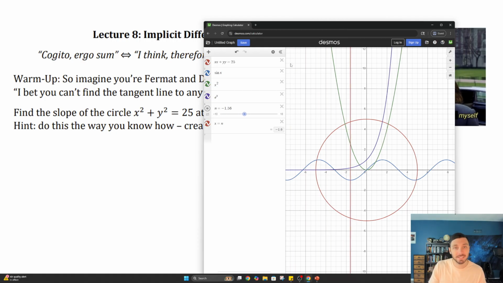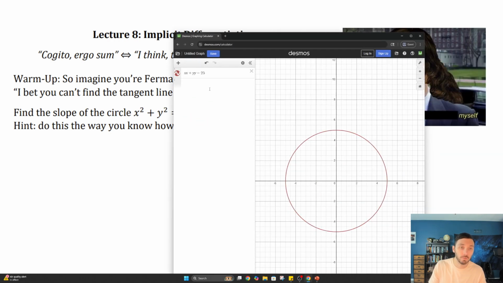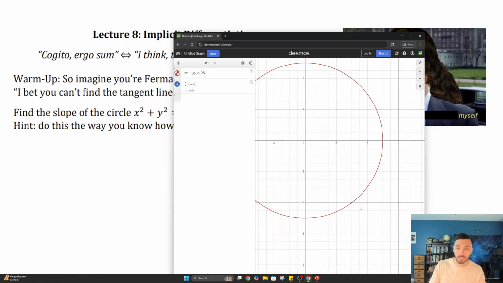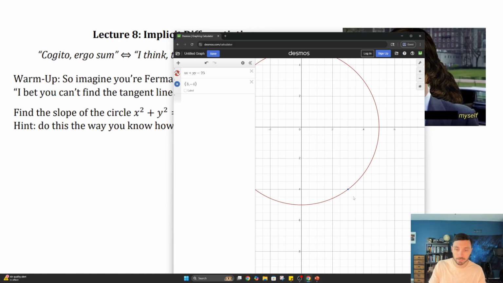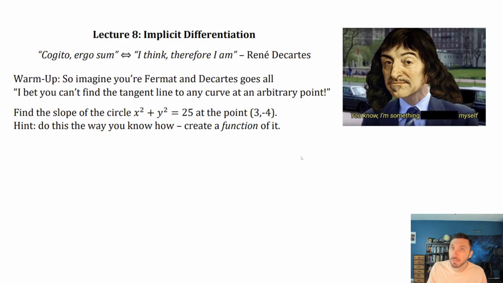So, vertical line test. What I want to do is come up with the slope of this expression at the point (3, -4), right down here. So, I can estimate it. It looks like it's a slope of like 1 or something. Who knows? But I want to actually come up with it for real. So you can do this without the new process known as implicit differentiation by solving for y, creating it as a function. Remember, if you take the square root, you need the plus or minus. That's my hint if you're going to try this on your own. But go ahead, solve for y, and then plug in 3 into that expression, if that makes sense. But otherwise, we're going to go over it in 3, 2, 1.